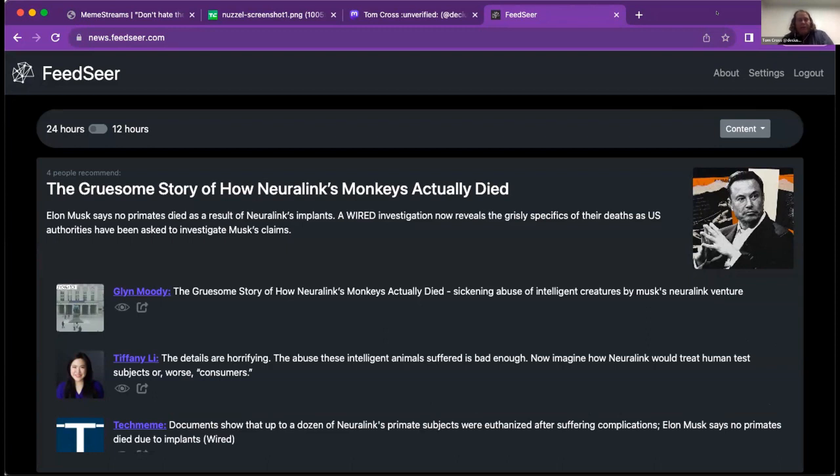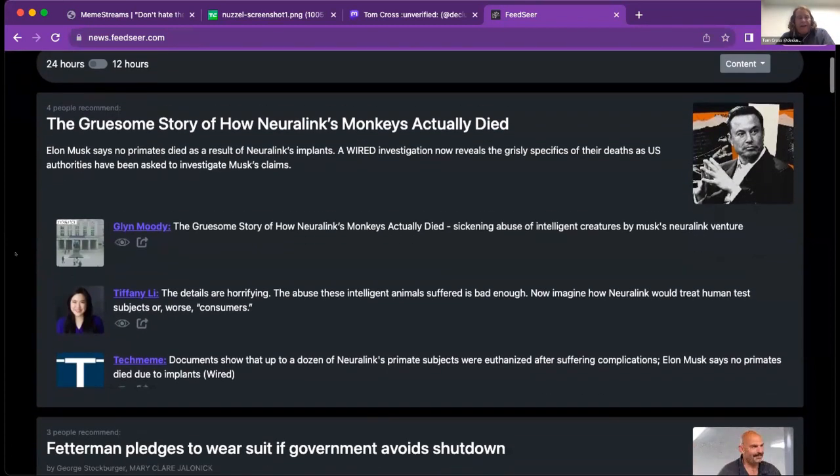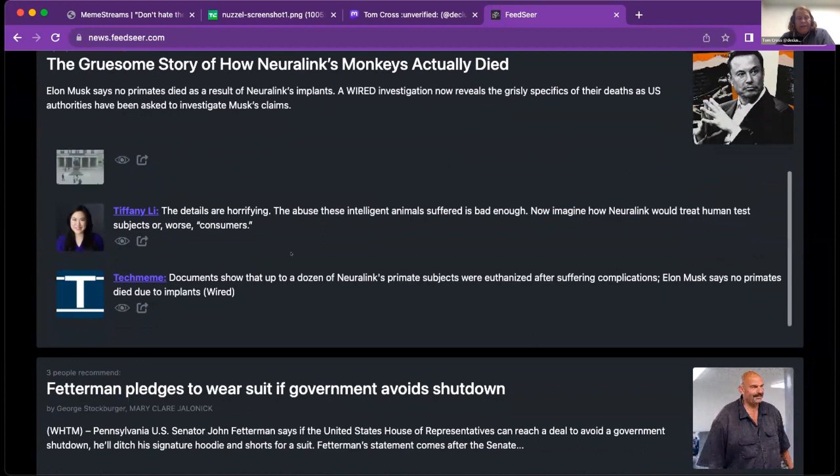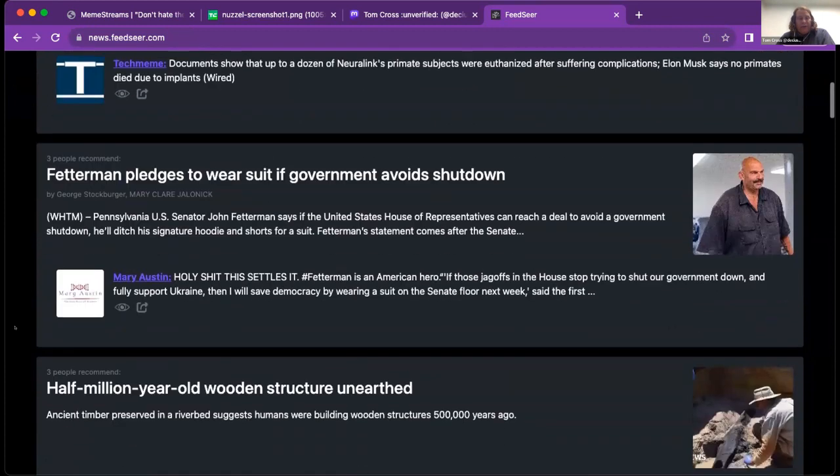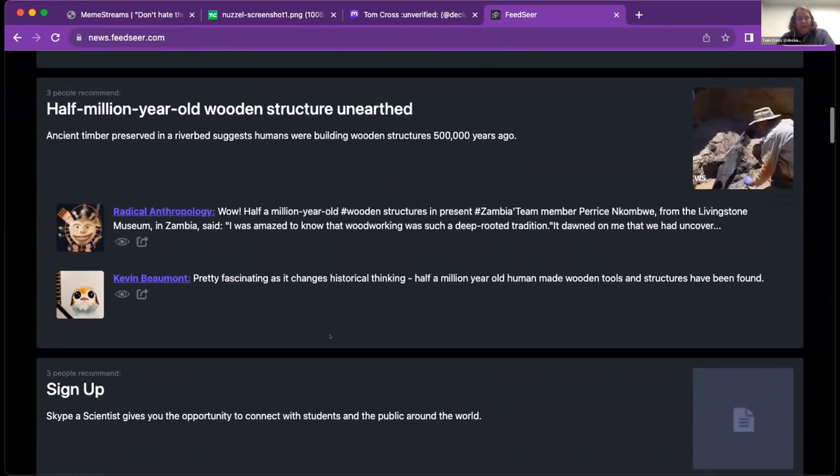Most Mastodon servers only store 400 posts from your feed, which, depending upon how many people you follow, could only be like a few hours worth of content. FeedSeer is going to be much richer if you give it 24 hours to collect a day's worth of data to show you. So there are 4 different views in FeedSeer. The first one is similar to the ones I've showed you. It's the most popular links that are being discussed on your feed today. You can see the link and you can kind of see what different people on your feed are saying about that link, so you can see the posts.